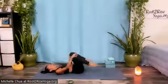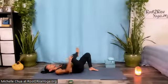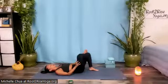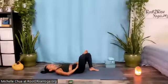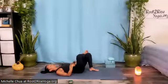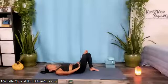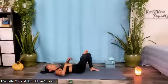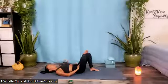Then step your left foot on the ground and turn out your right thigh as you flex your right foot, cross the ankle over your left thigh like a figure four shape. Press your right hand on the top inner side of your right thigh, gently splaying your right thigh open while keeping the back of both hips, both shoulders on the ground. Notice any sensations, especially around your pelvis here. If enough sensations are happening, stay here.